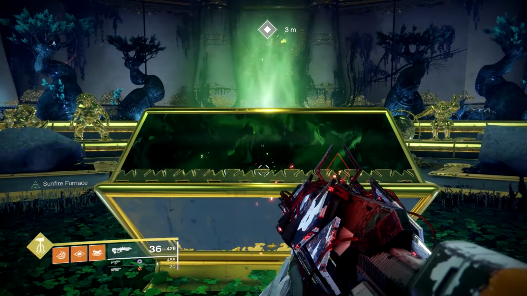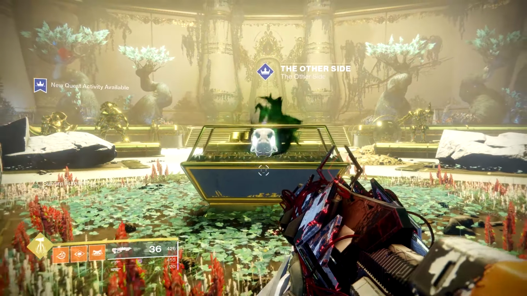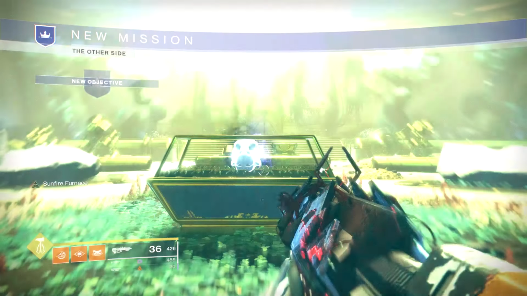At this point, you'll want to go to the mysterious box in the centre of the tribute hall and press your interact button to dispel the magic and make the mission available. As soon as you press to start the mission, a Taken Ascendant portal will appear above the box, which you'll need to jump through.